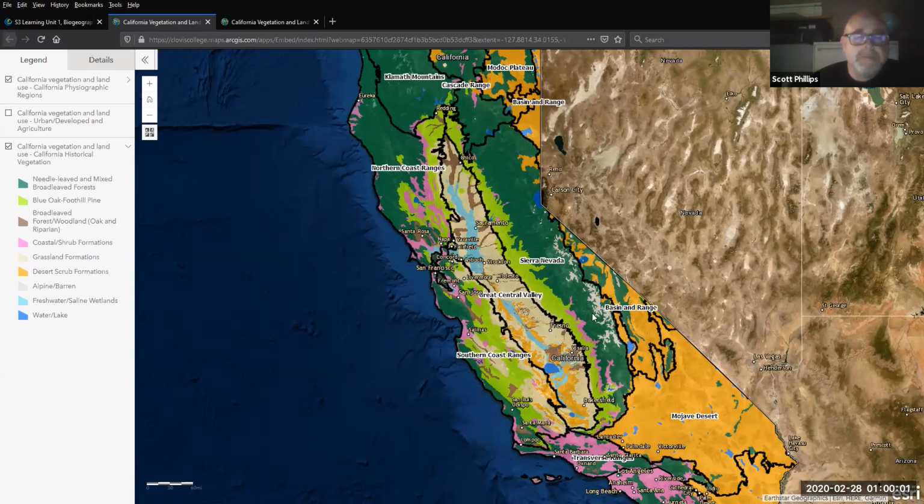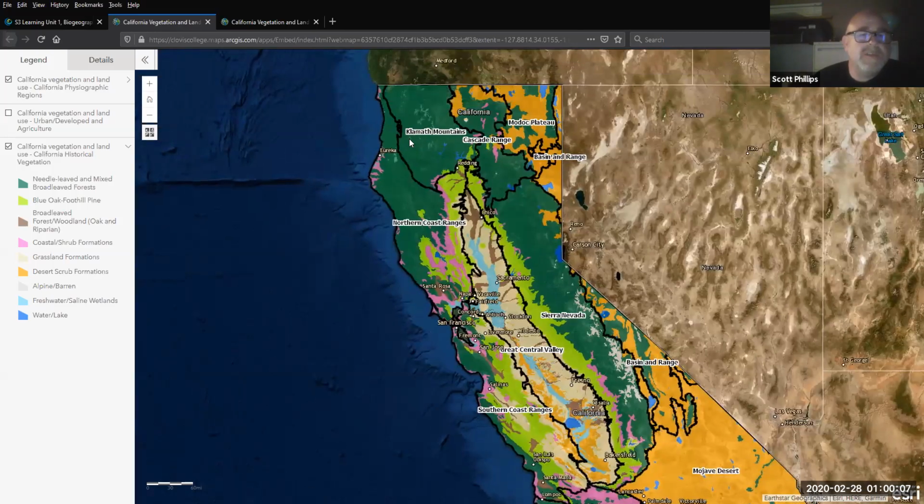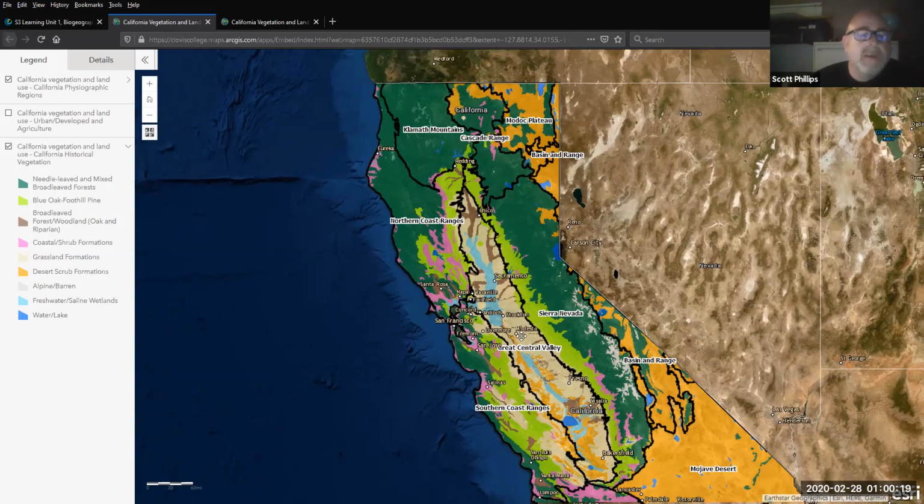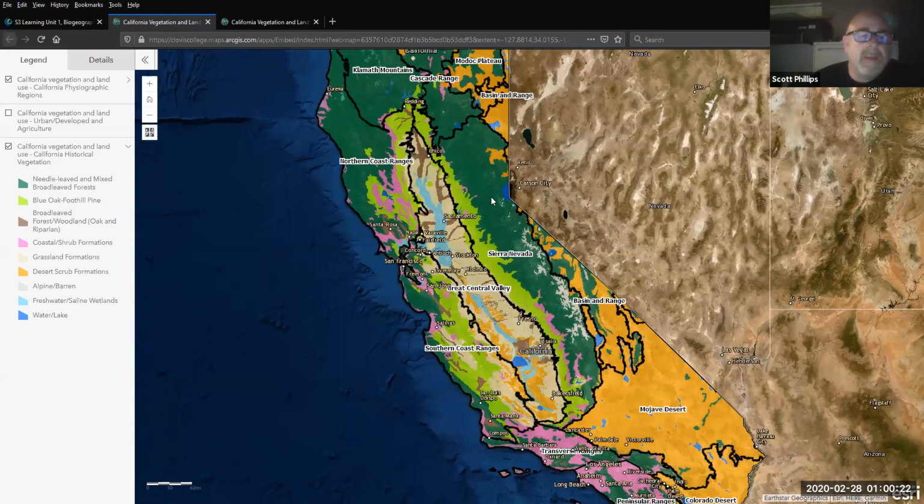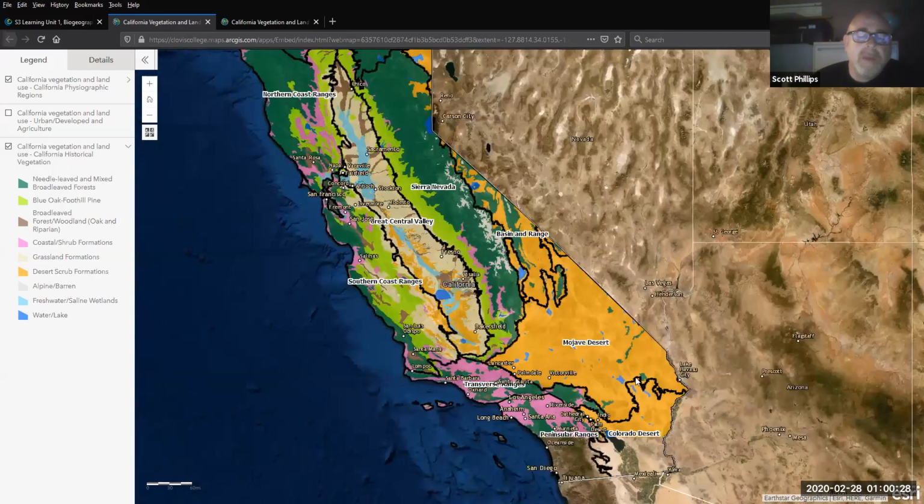Okay, so first thing I want to highlight is let's start from the coast, the northeastern coastal areas. These are areas with mixed forest, and these are particularly wet environments, as are the upper slopes of the Sierra Nevada. So these have mixed coniferous needleleaf and broadleaf forest, fairly wet. On the other extreme, we have the desert type of vegetation called desert formations. It doesn't have all of the detailed categories because it's hard to color too many things on a map, but there's descriptions of a number of different types of desert vegetation, and those are pretty well contained here.